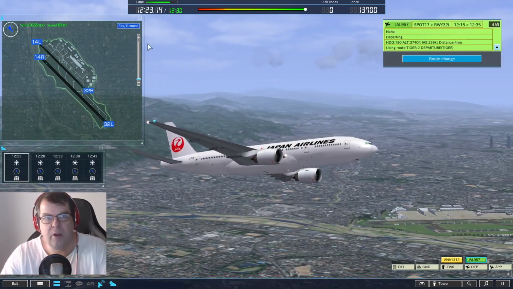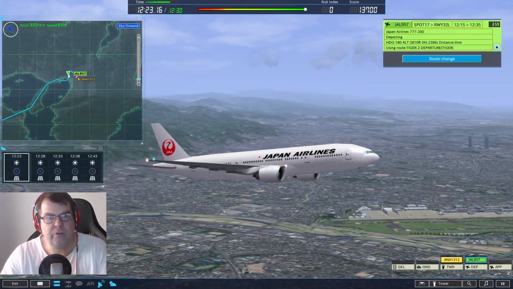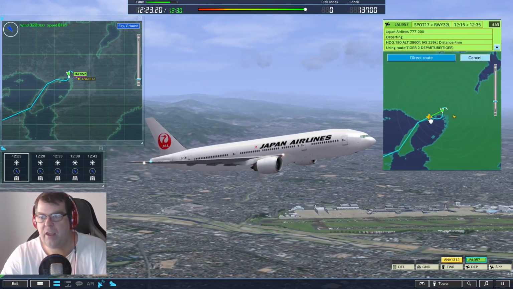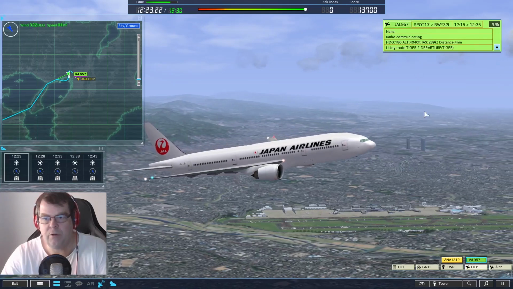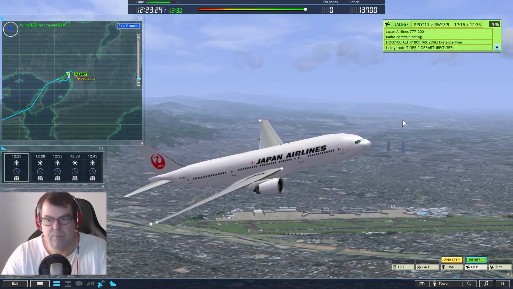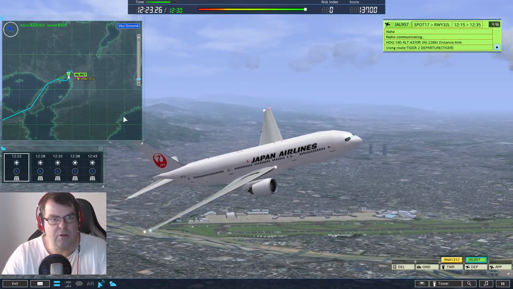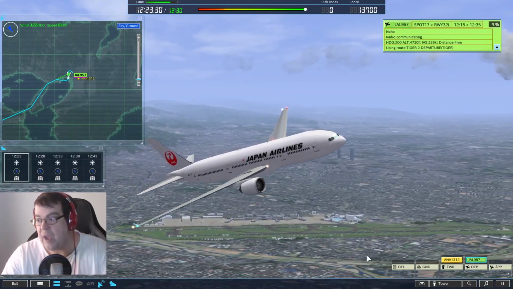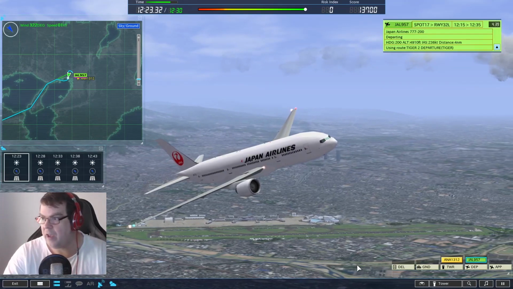Route change? Where are you actually going? Let's have a look and see what route he's taking. Oh boy, he's zigzagging. Can you change that? Yeah, you can go direct route. Yeah, of course, why not? Nothing else in the air here, nothing we need to worry about. That will definitely change in the higher stages.